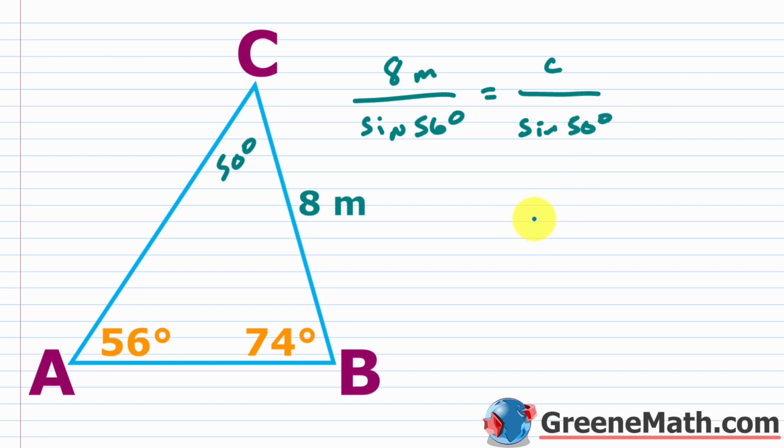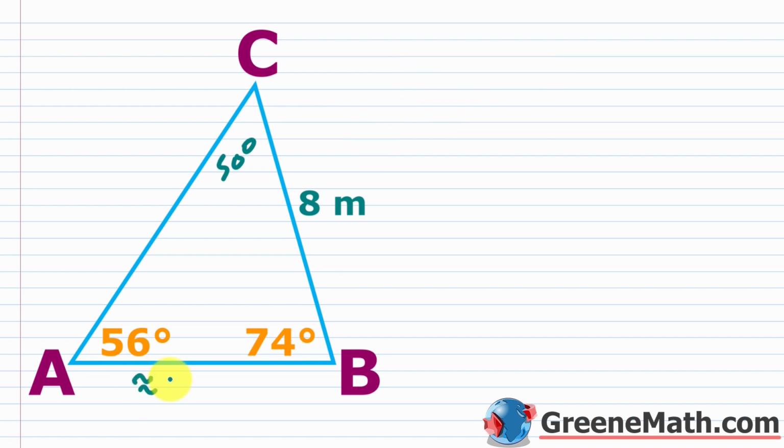Again, all you would do is multiply both sides by this guy. So let me move this over here like this and get rid of this and just punch this into the calculator. And I get about 7.4 if you round to the nearest tenth. So let's say this is approximately 7.4 and this is meters.